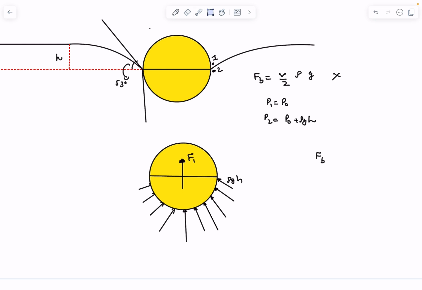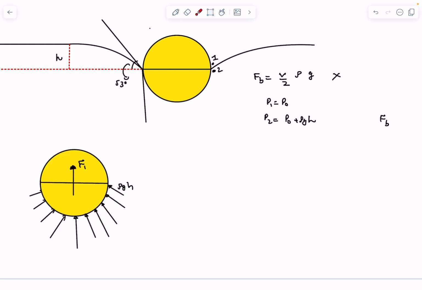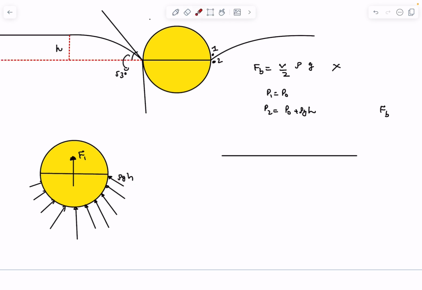Now there are two ways of finding out F1, I mean, two ways of thinking about it. One way is we have to think about a situation where the gauge pressure profile is something like this. So basically we want the gauge pressure at this point to be rho g h. If we take our standard case where there is no curvature in the surface, and if I dip this cylinder in such that its center is at a depth of h, you can see that at this particular point the gauge pressure is now rho g h.